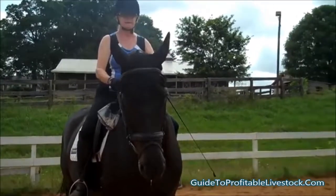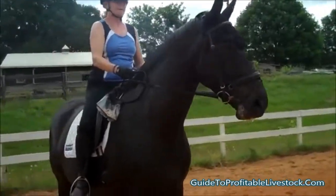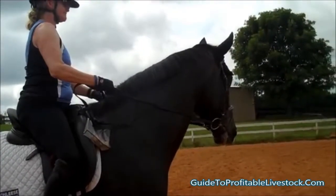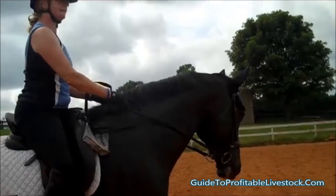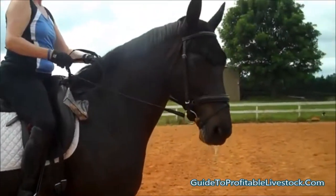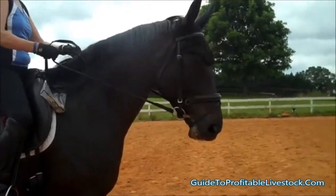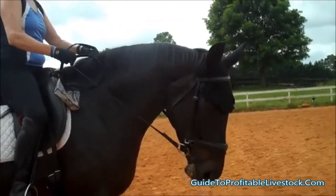Change directions and see if you can still look between her ears — it makes you ride the neck differently. Watch it, her head's starting to come up, feel it. Remember it's soften, let go on one rein and then on the other. Soften — there, you felt her letting go. She wants to go on that right rein. They all have their favorite rein. Bring her nose over so you can see between her ears. When you touch her mouth it's going to be softer, just like massaging it slower. See when you touch the rein, you get a response — is she saying yes, no, or maybe? Yes, except there we went diving.